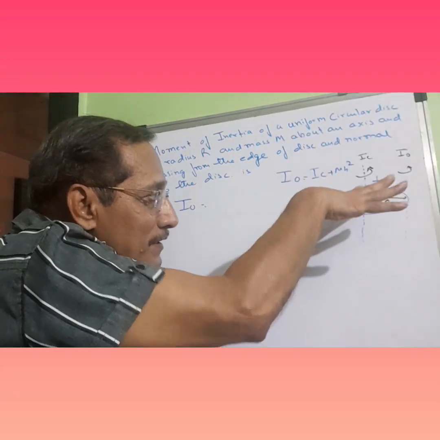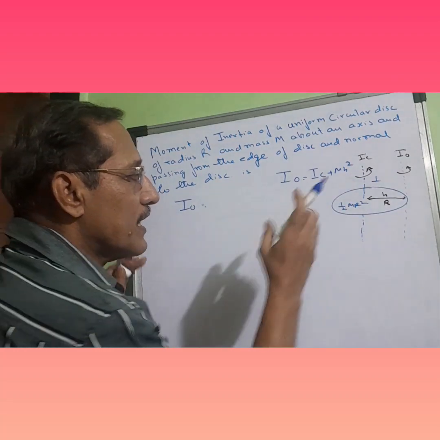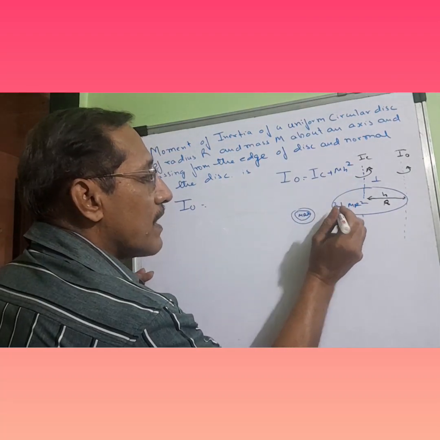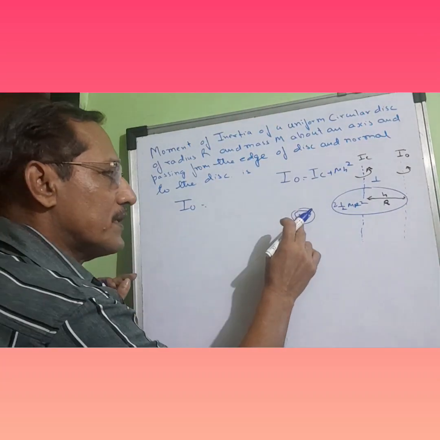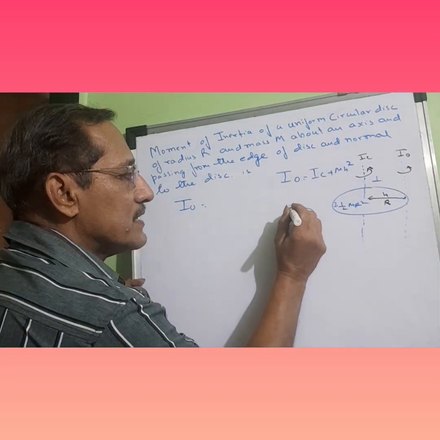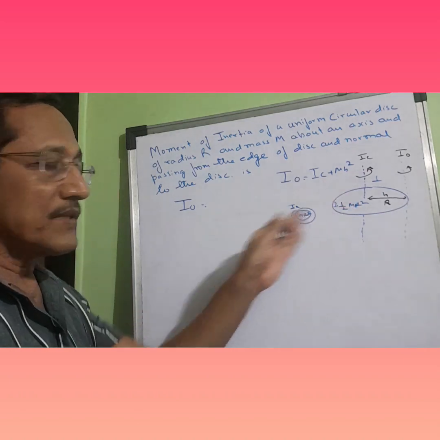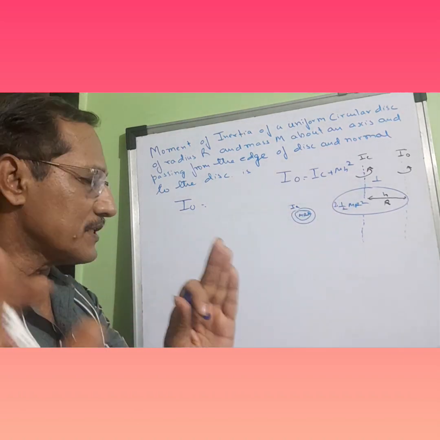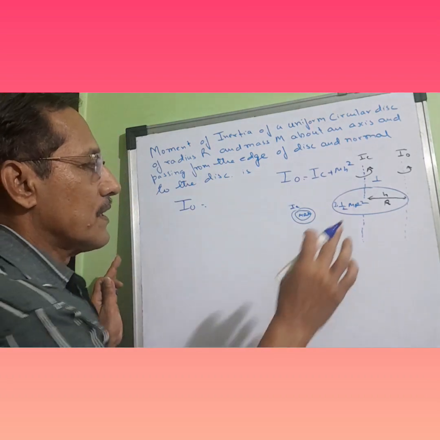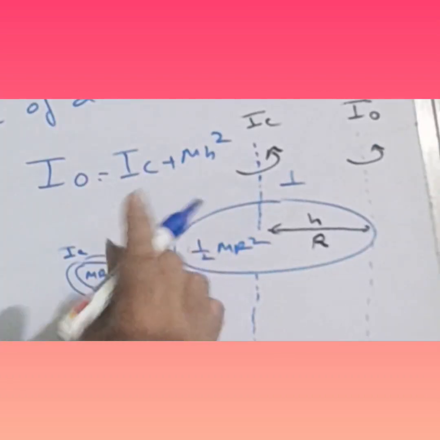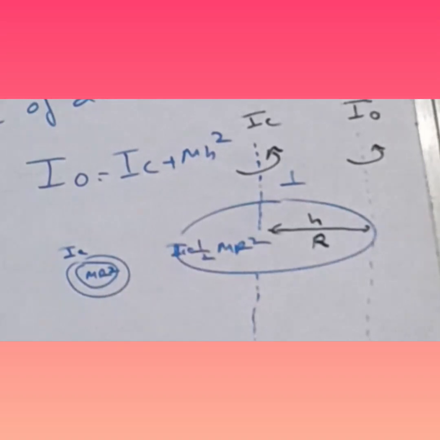Just a funny way of keeping it in mind: it is filled, yet its moment of inertia IC is lower, half. A ring is just a ring, and in spite of that its IC is pretty high, double that. Just a way to keep in mind. If it helps, it's fine. Otherwise, learn it by heart as you feel. So IC is equal to half mr square.